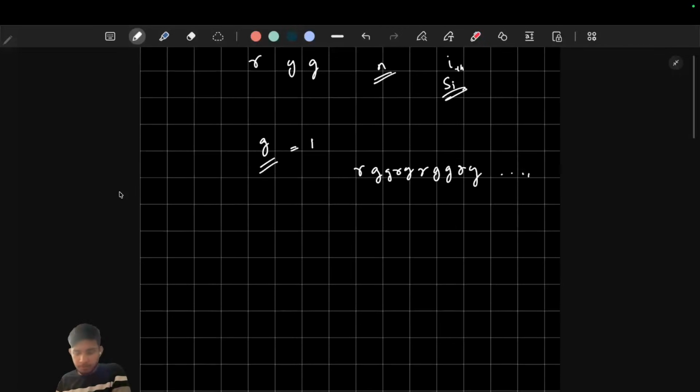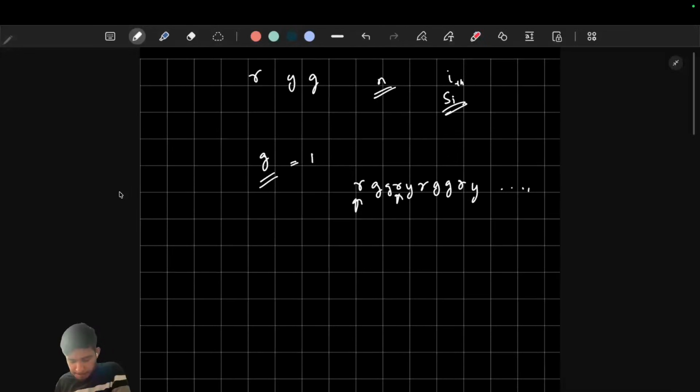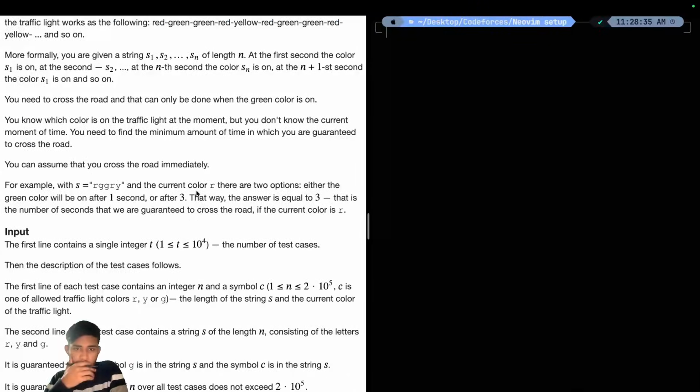We don't know where we are; we just know that the current color is R. We can only cross at green color, so we can be either here or here. There are two options.